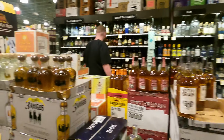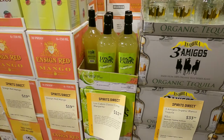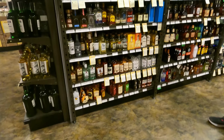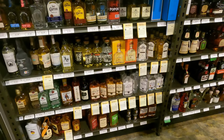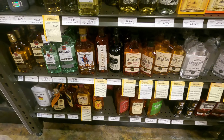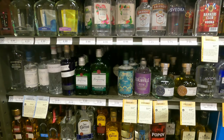Some Scatterbrain. There seemed to be a lot of peanut butter whiskey, and tequila seemed to be the go-to around here. I saw them on displays everywhere at multiple different liquor stores. They had a good selection of pints and half pints here. Nothing too crazy. We did pick up a bottle of vodka and a bottle of whiskey here.